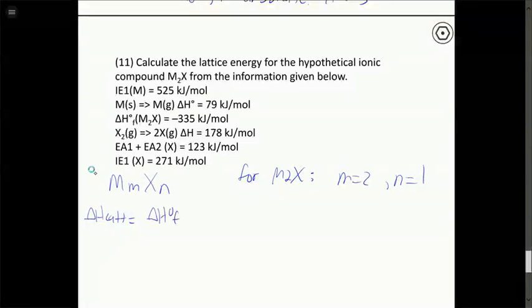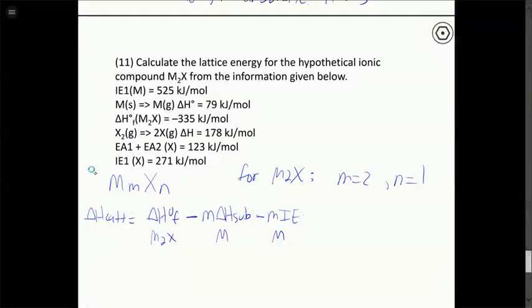And then the equation for lattice energy is, we start with a delta H of formation for the compound. So whatever the compound is, we use this delta H of formation. We subtract 2 terms for the metal, modified by whatever the coefficient or the subscript is for the metal. So M times the delta H of sublimation for the metal, which is the energy for going from the solid to the gas phase. That's for the metal itself. And then we subtract M times the ionization energy, also for the metal. So we have those 2 terms for the metal that we account for.